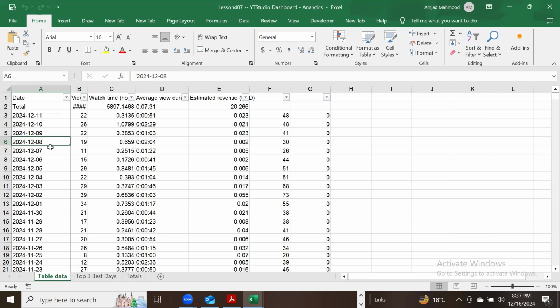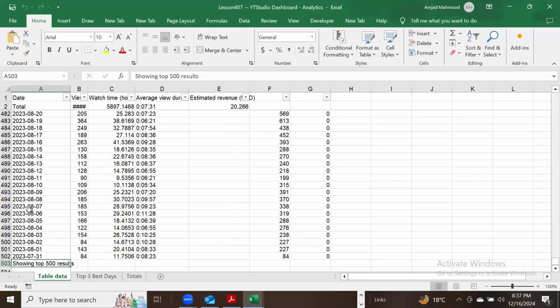The more views we have, the chances are that your earnings may increase, and your average view duration and watch time hours may also increase. So the basic thing is the views. If your videos are being viewed, then all these things can get improved, and your performance can be gauged accordingly. So in this video, we will show you how you can go further.